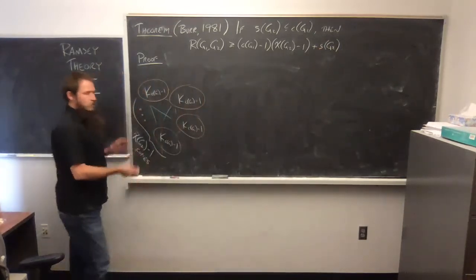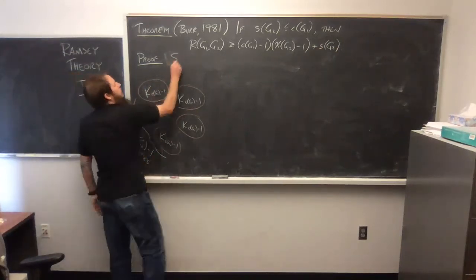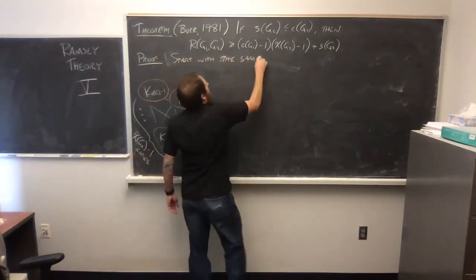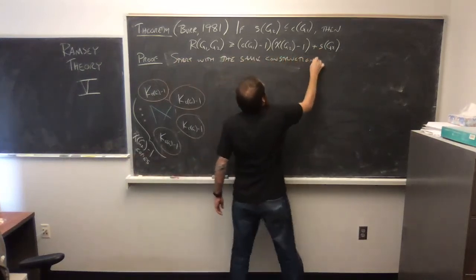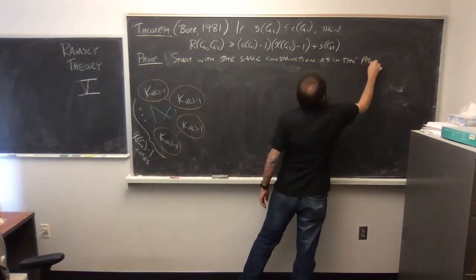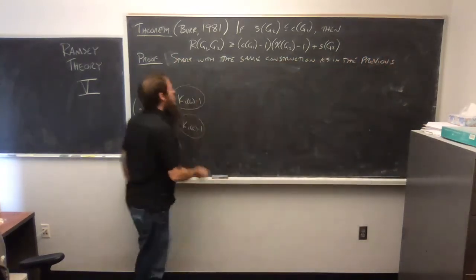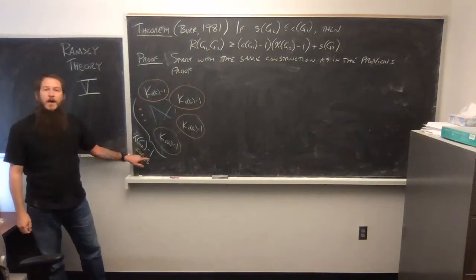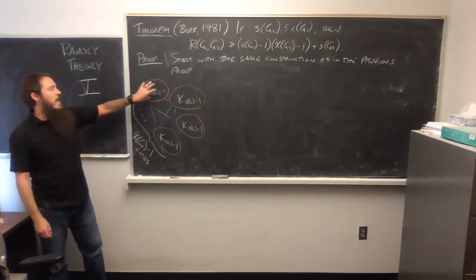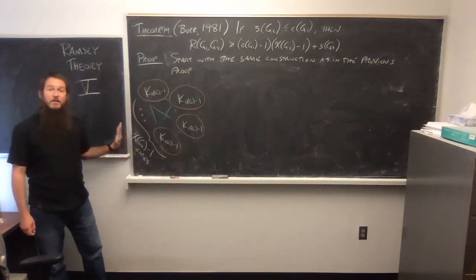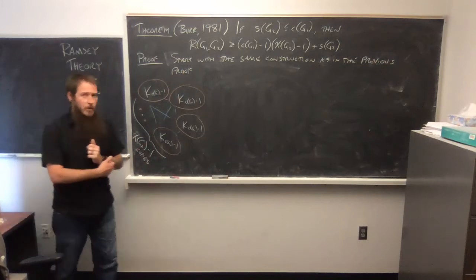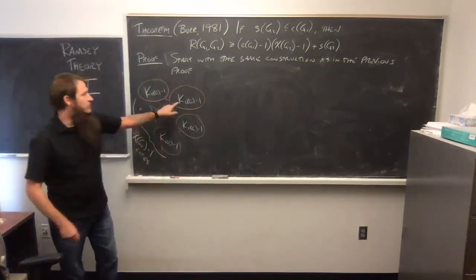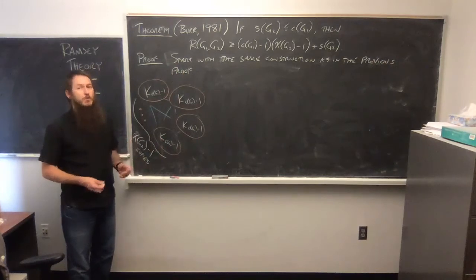And so we're going to go ahead and start with basically the exact same construction that we had before. So we're going to start with the same construction that was in the previous proof. Specifically, I have chi of G_2 minus 1 copies of red K_(c of G_1 minus 1)s, all interconnected with blue edges. Now what we're going to do next is we're going to add in one more copy of a red complete graph. But this time it's not going to have c of G_1 minus 1 vertices, it's going to have s of G_2 minus 1 vertices.